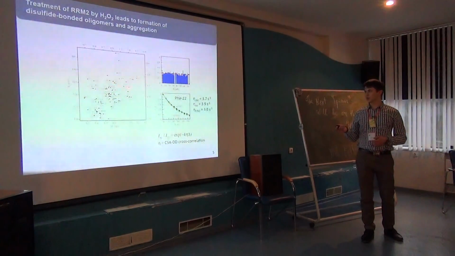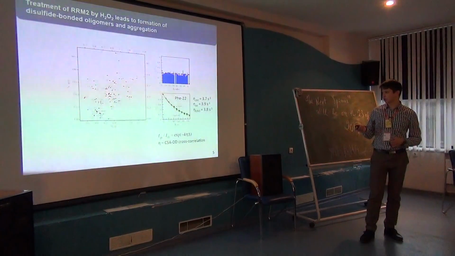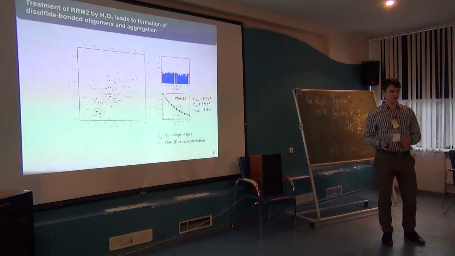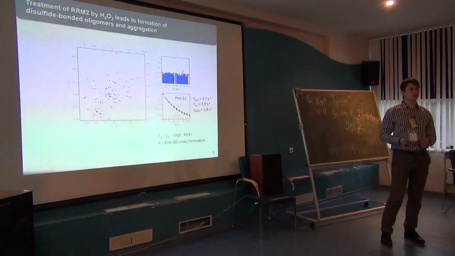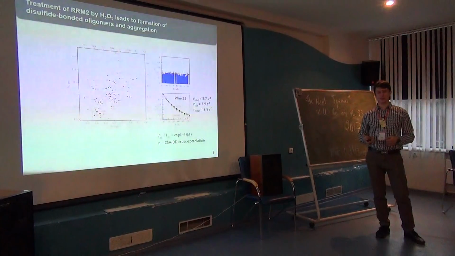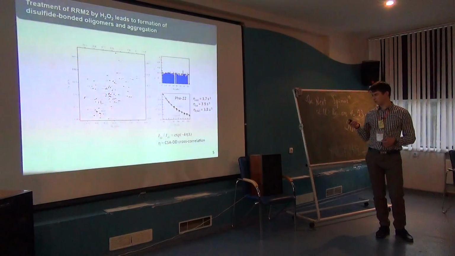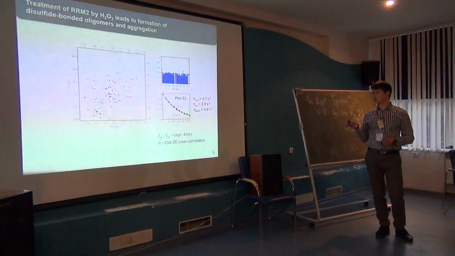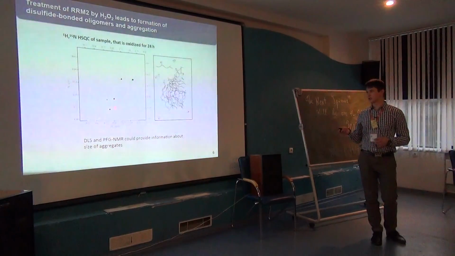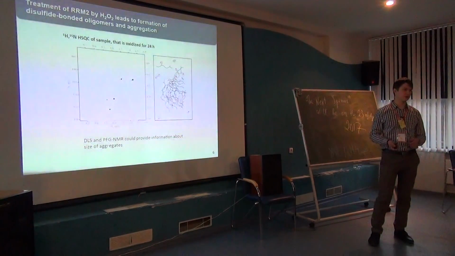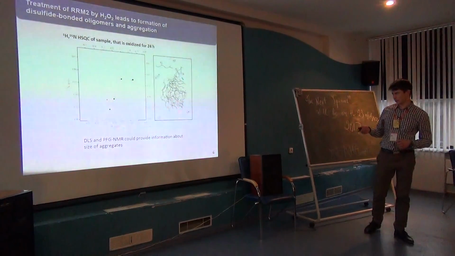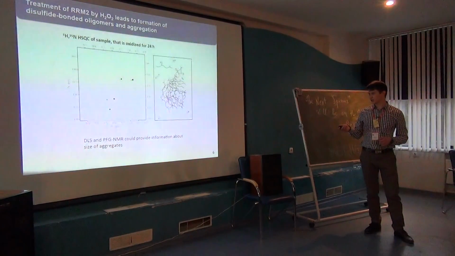In order to find what we observe in our system, we measured N15 relaxation and found that both control and oxidized samples contain monomers of protein. And based on this data, we concluded that the 60% of our protein that is not visible, that is NMR silent, is in aggregate form. But when we oxidized our sample further, we found that all peaks disappear. And after that, some new peaks appear that were not present in the sample before. And these peaks were attributed to flexible tails of the protein that is in aggregate form.